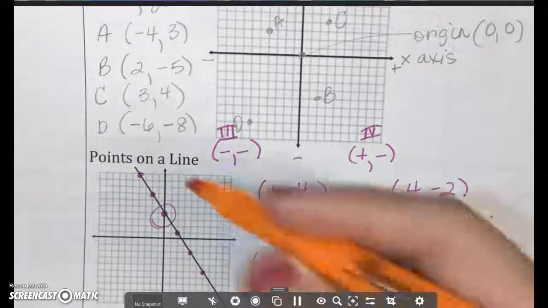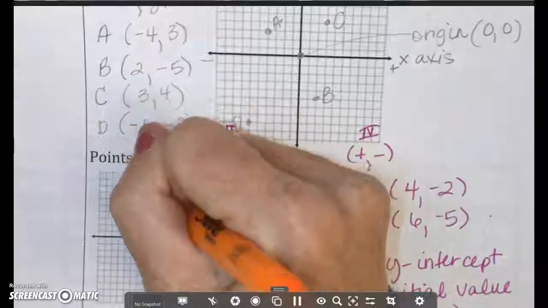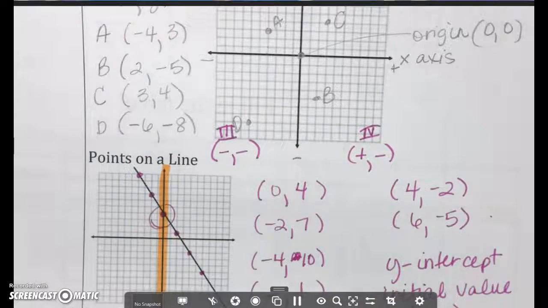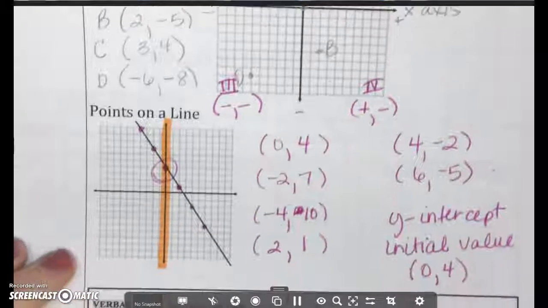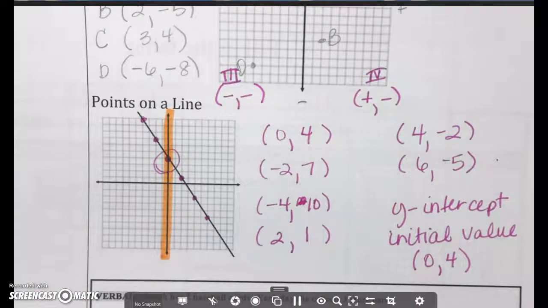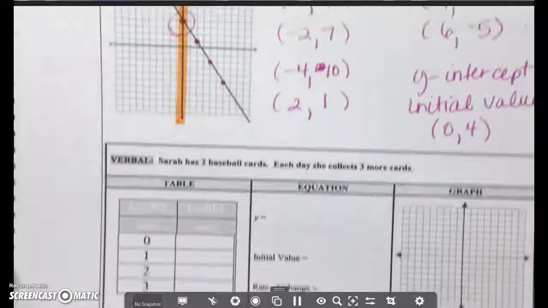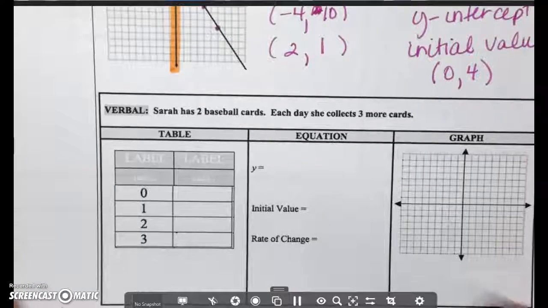And when we start graphing in slope-intercept form, what I like to have you do is have you highlight the y-axis so that your first point is always on that line. Okay, it will really help you in the future when you are working on slope-intercept form, which is coming in the next unit. Okay, so let's talk about a situation here.